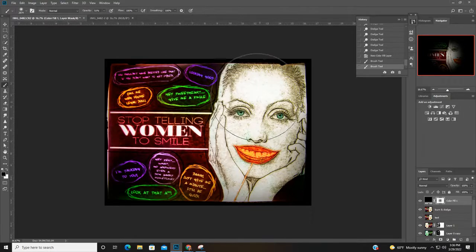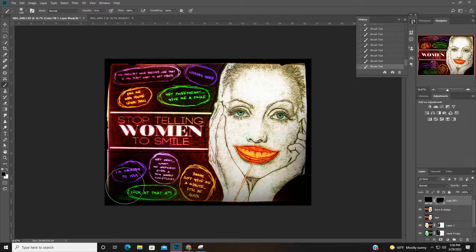Go in with a smaller brush so I can really kind of go around and make sure these are a black, just a black edge. So if I kind of turn it off, you can see that I just kind of darkened the edge just a little bit.